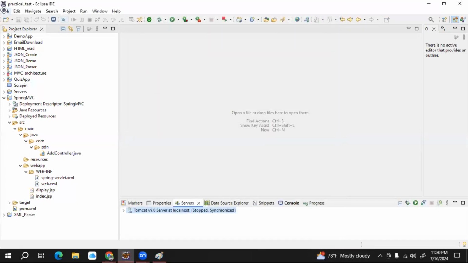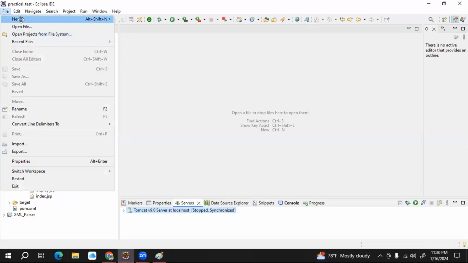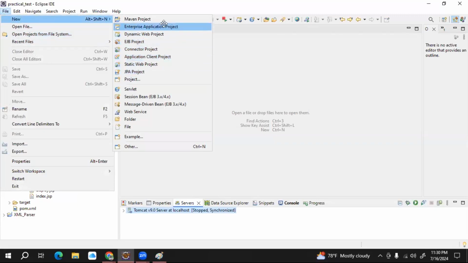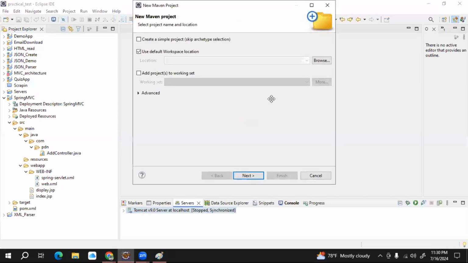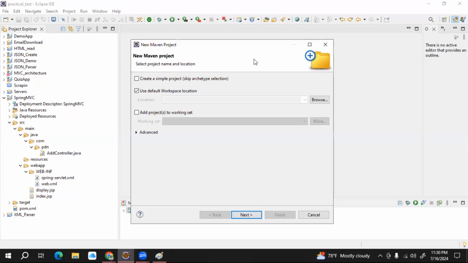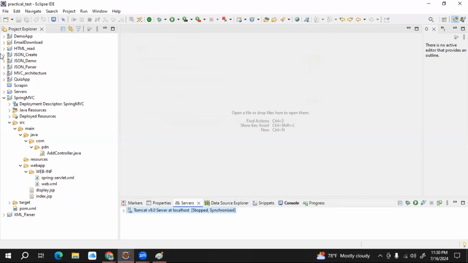In another way, we can start a Maven project. In this case, I have created a Maven project. There are a few differences between these two methods.